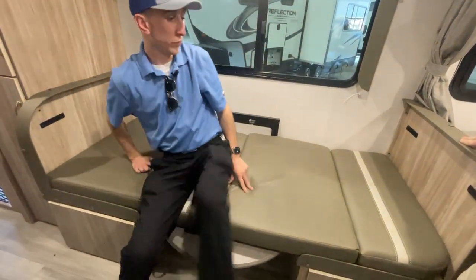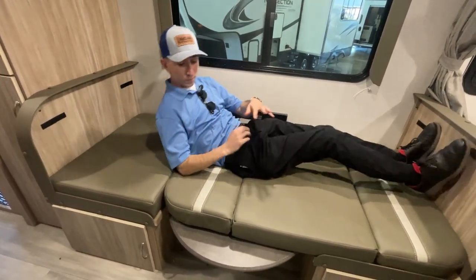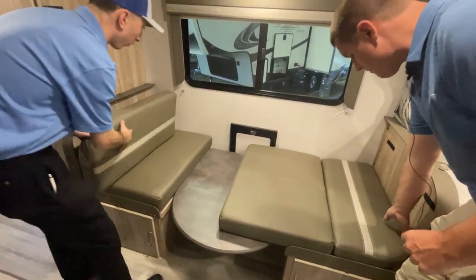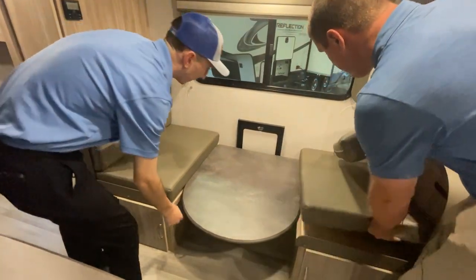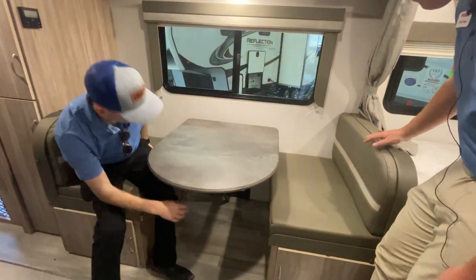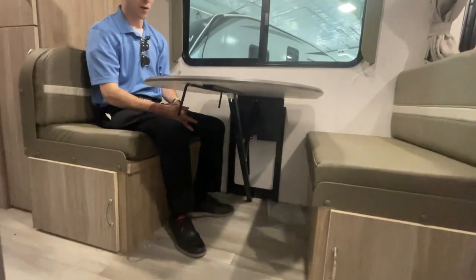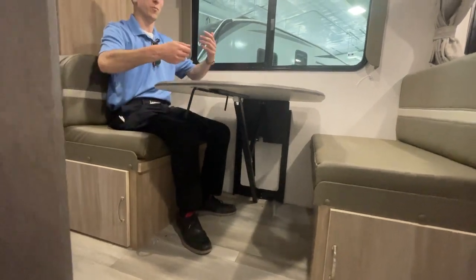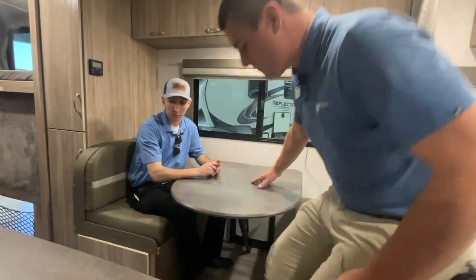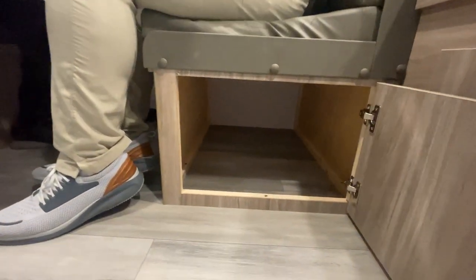Being six foot even, you could comfortably sleep here even if you lay like a mummy. The Winnebago upholstery is a really nice high-traction vinyl — this isn't getting torn up over time. The actual dinette, when you're sitting at it, this lifts up so easy because of that dream dinette function. Not only do you have room for dessert, but you're not knocking your knees if you're really long-legged. No difficult pedestals, no big lifting, ripping the pedestal out from the floor. The subfloor is 5/8-inch tongue-and-groove plywood — it's solid. And there is also additional storage underneath these seats as well. Just really smart use of that space.